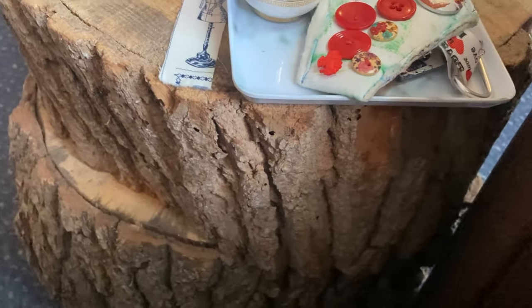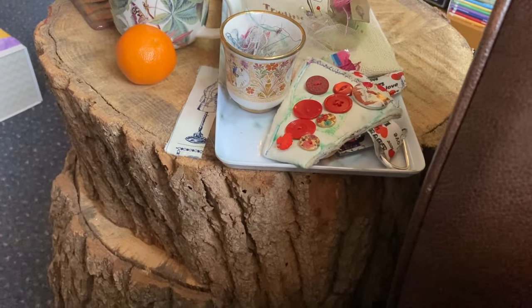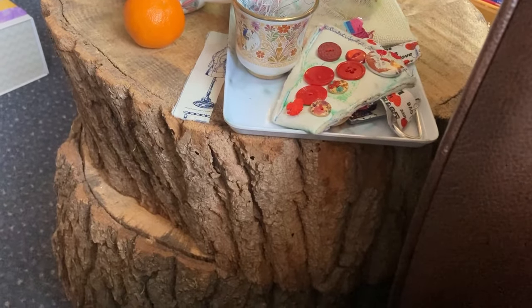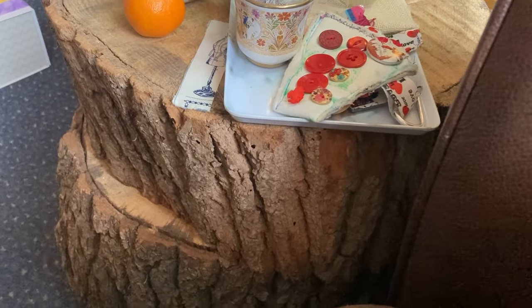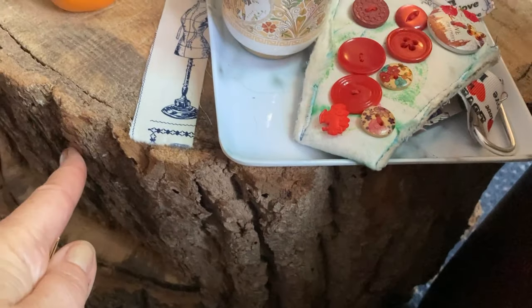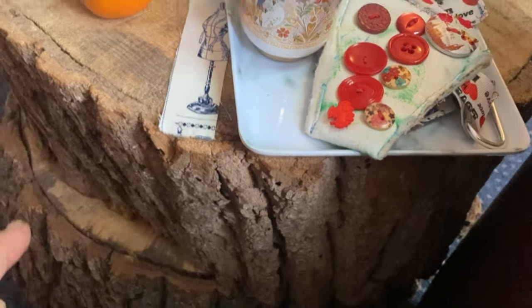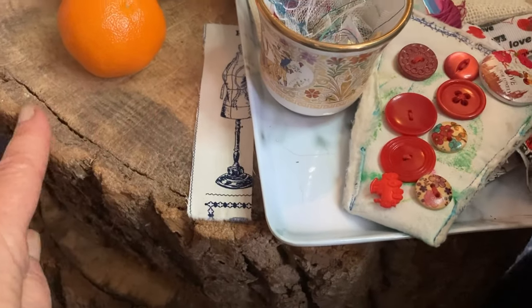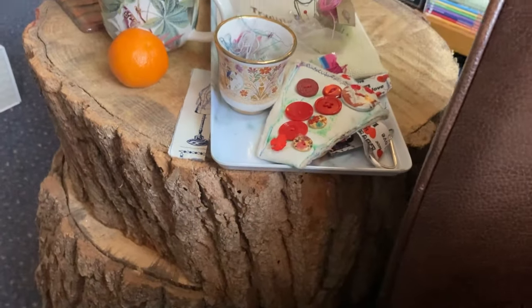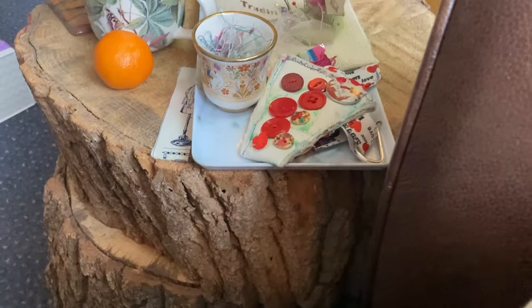I don't think what tree, I think it's an oak tree. One of the places Ben was doing some work with gave them to us. We brought them inside to dry and season slowly. But we've just been polishing it and using it as a table as is. We were thinking we were going to make something, but we quite like it how it is.